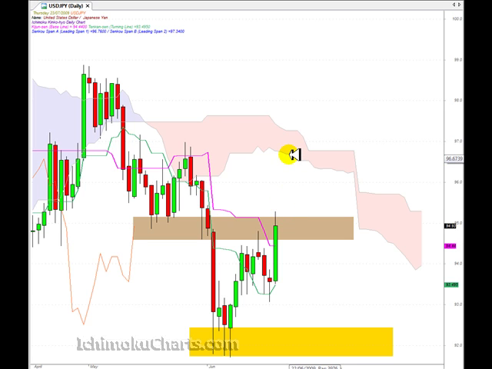If the market does continue to trade up, then we should see the market trade up to the top of the Kumo, the top of the cloud. So there could be quite a decent appreciation in this market if the second and first time frame uptrend that we're now in do continue. So the market could potentially trade up to 96, roughly about 96.70.